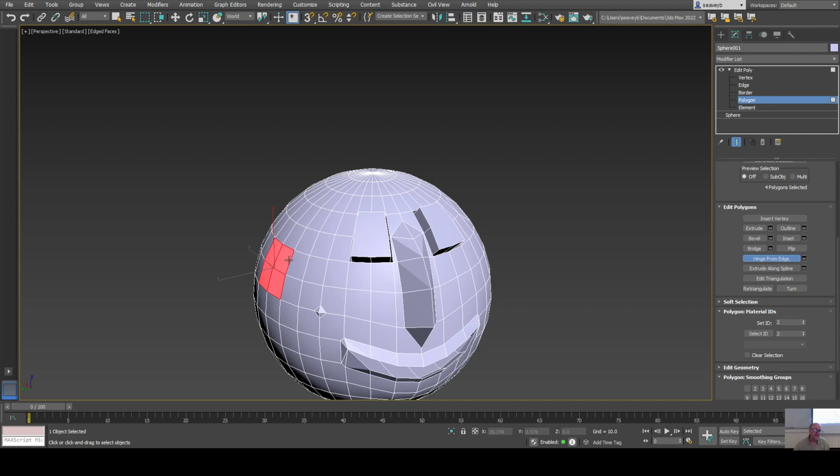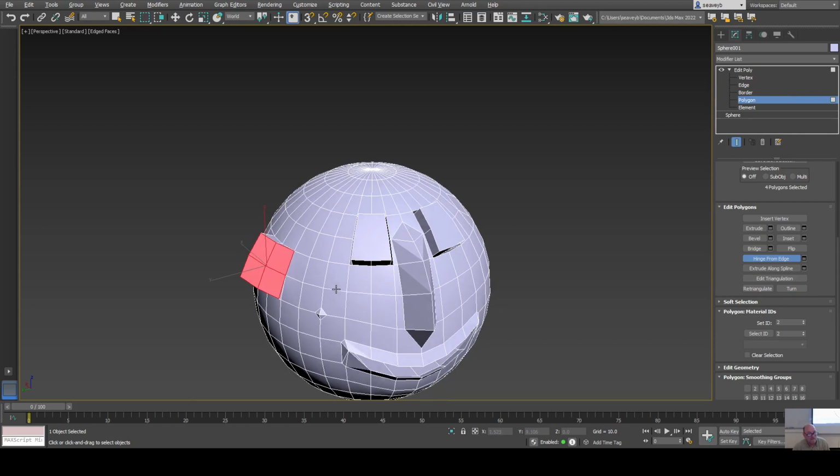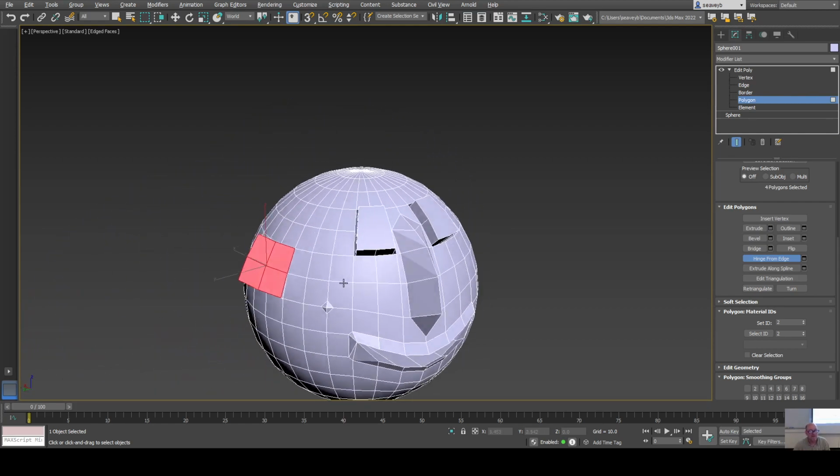And I'm going to click on the edge that I want to fold the ear forward. Like kind of the ears are attached to the front of the face. So that's where I want to hinge those. So I just click and drag. You can punch it in or out. And I don't know how much I'm doing, but if I look at the bottom of my screen, I can see how much I'm doing. So I'm just going to guess maybe 15.5. And that's maybe, I don't even know what that is, an angle. So that gave it a little bit of ear.